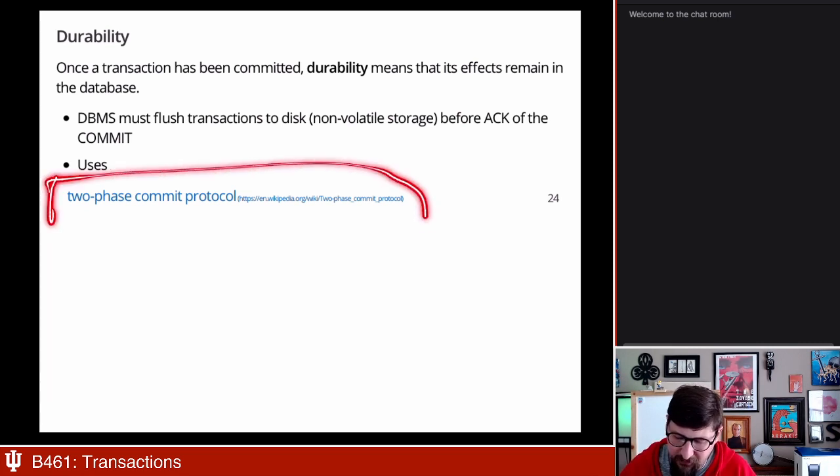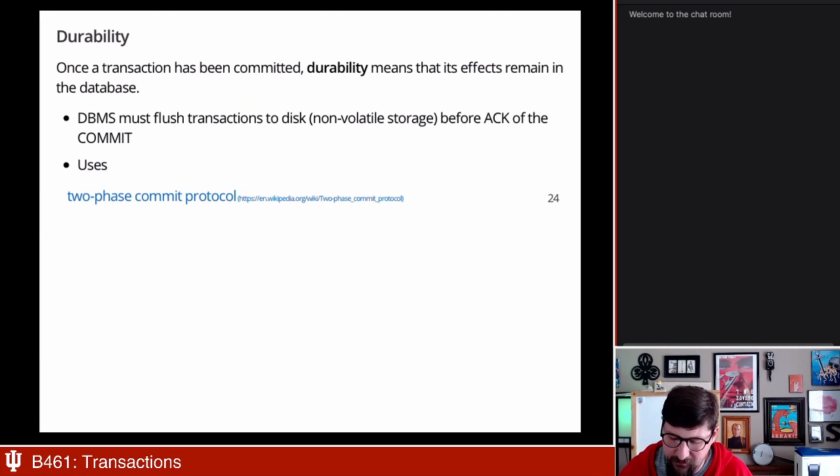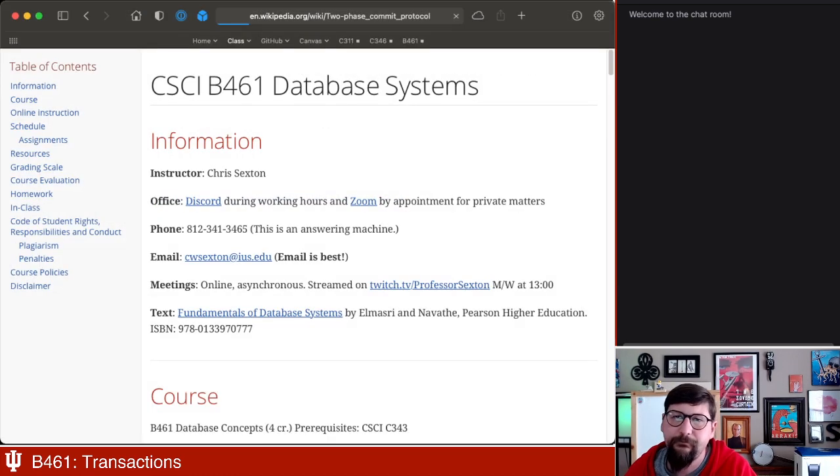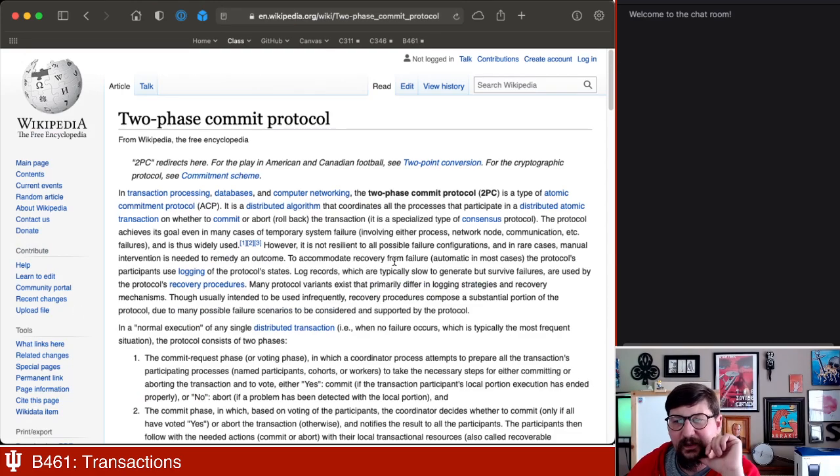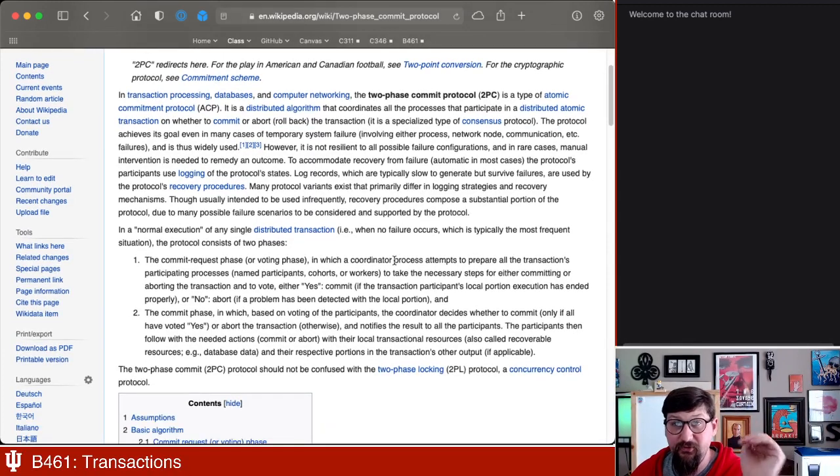This uses a thing called the two-phase commit protocol. I'm going to go load that page up real quick. What the two-phase commit protocol says is that there are two stages to getting data written and confirmed. We request a commit, and we make sure that every party that is involved in writing that data says, I am ready to write this data.